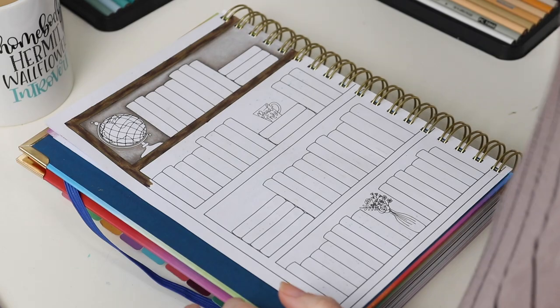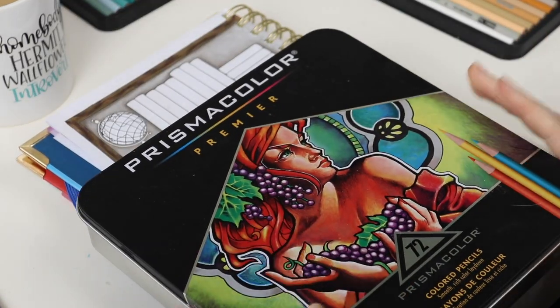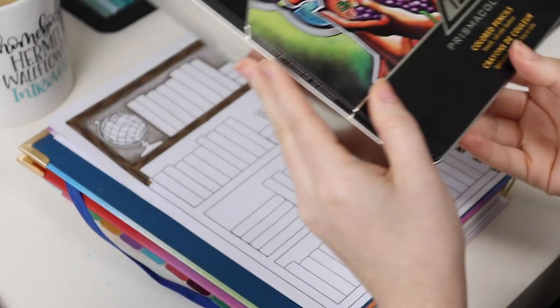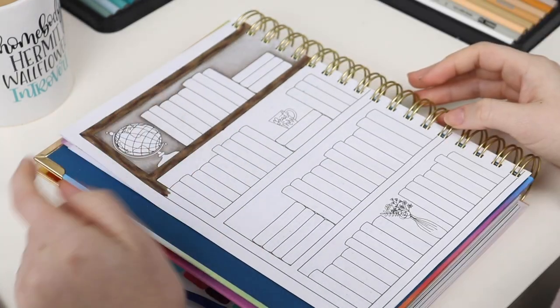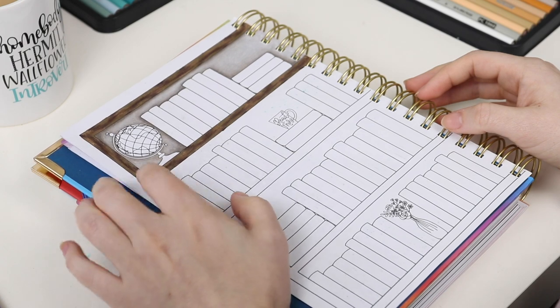I am using the Prismacolor Premier Colored Pencils. These are my favorite. This is the 72 pack tin. I find that they blend the best out of every pencil crayon that I have used. Before we get started on the books, I thought I would explain how I colored in the bookshelf here.